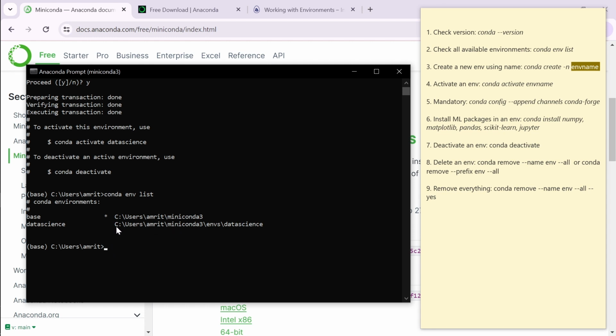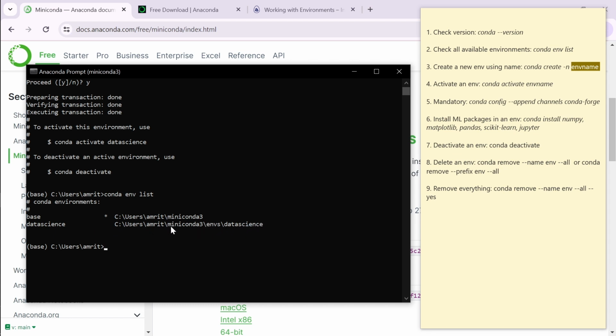Okay, now we are going to create an environment at a separate location. As you can see, the location here is right now where our Miniconda software is installed, but I want to keep my environment somewhere on the desktop, the folder that I created earlier. So I'm going to create my environment in that particular folder, but first of all I need to delete this environment as it is not important for me.